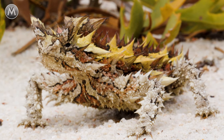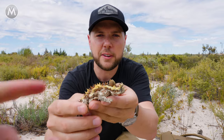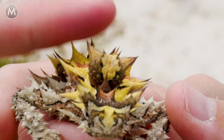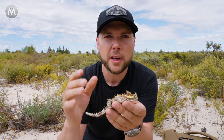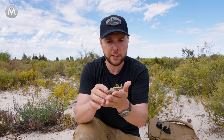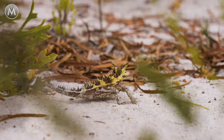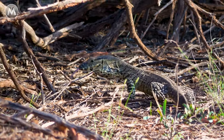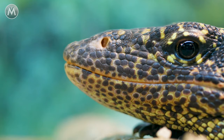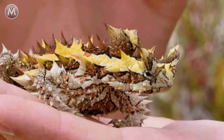It is covered from the tip of its tail all the way to its fingers with sharp spikes. Andrew, stick your finger out there — it's literally as sharp as the thorns on a rose. Just because it has these defense mechanisms doesn't mean that this lizard doesn't have any predators. There are animals out here that would make a meal out of a thorny devil, including species of hawks and the predatory goannas — the giant monitors that live in this country. So that's where this animal relies on its superior camouflage to blend into its environment and not give its location away.